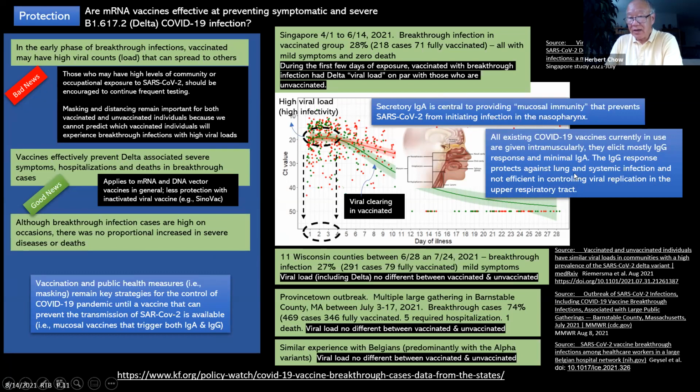So even though it protects against the lung infections, systemic infections in the blood, they're not efficient to clear viruses in the nasal cavity. So during those couple of days, when your antibody is not very high, your body is just recognizing, hey, there's something here I need to clear, but it does a good job in the lung and in the blood, but it's not so good in clearing viruses in the nasal cavity. And you're walking around with a load of viruses, not knowing that you're carrying it, and within these few days, you can spread to individuals.